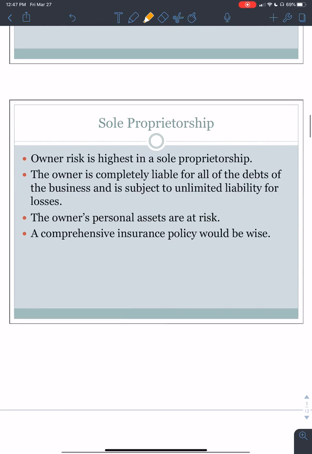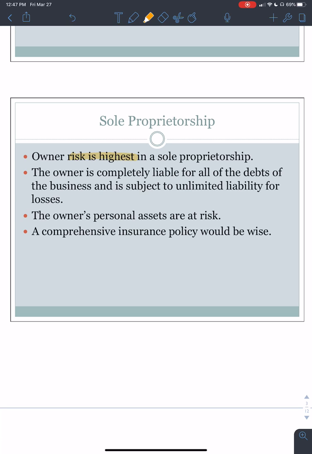We talked about already how the risk is the highest in sole proprietorships. And the reason why the risk is high is because other forms of business associations limit your liability. Okay, so they're designed to encourage you to do business and not be afraid of getting sued if you make a mistake, if you produce a product that harms somebody or damages something. You're still encouraged to go out there and do business, because if the corporation gets sued or the limited liability company gets sued, its liability, what it owes in the lawsuit, is limited. Okay, so or rather, your liability for starting that company is limited.